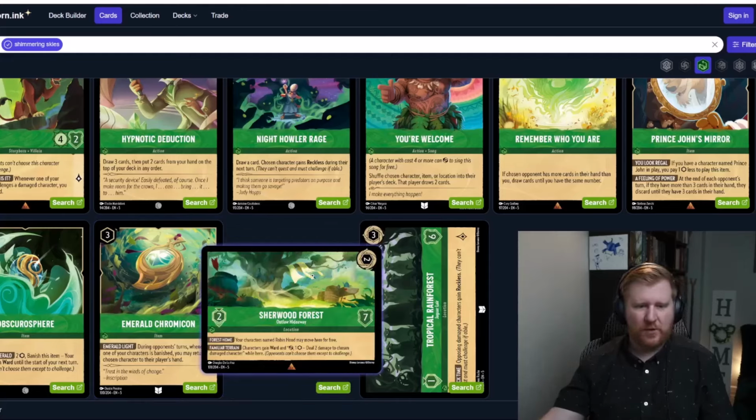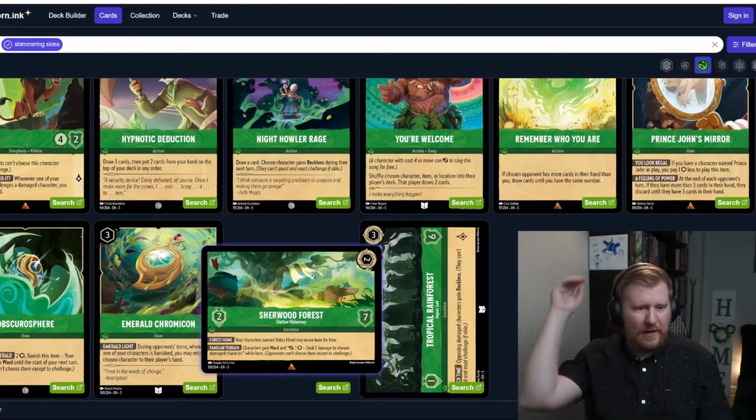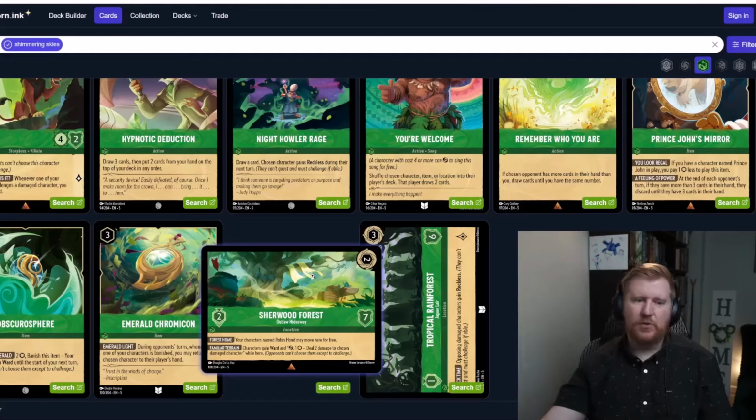Sherwood Forest, a location that doesn't gain lore, and I've got to pay 2 to put my character here, then another 1 to use an ability to only target damaged characters. No, that is a hard F.